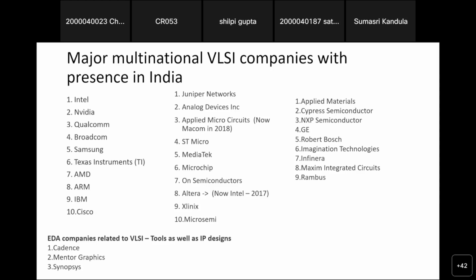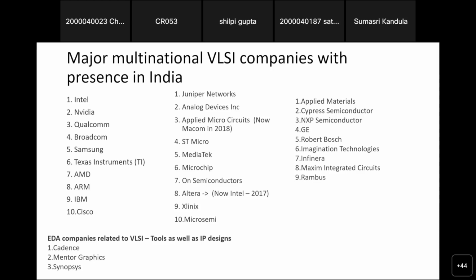So first, to understand the VLSI industry and go into depth, you need to understand what companies you have, what they really do, and how you can apply. That's the first step you need to know. If you want to progress in your career, you need to understand the economic situation of the particular company you want to apply to, whether in the long term I can survive in it or in the short term it will be helpful for me. This kind of important knowledge you need to have.